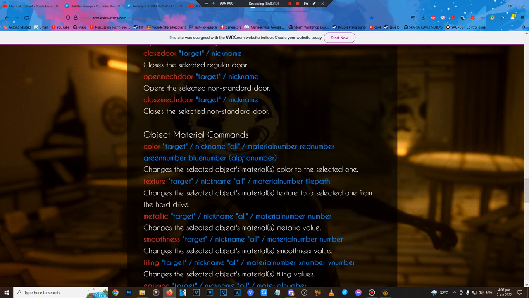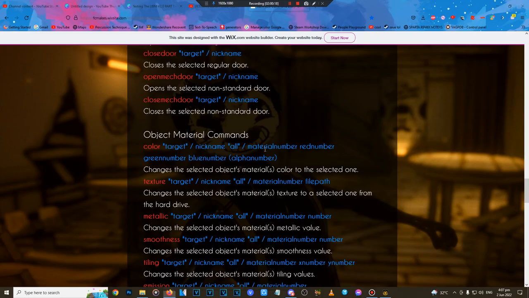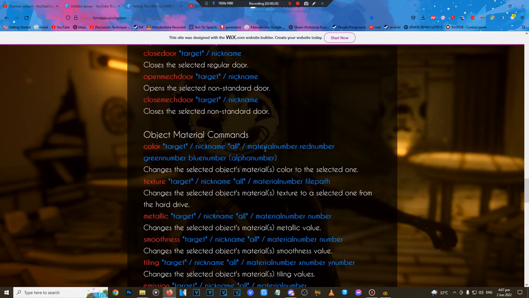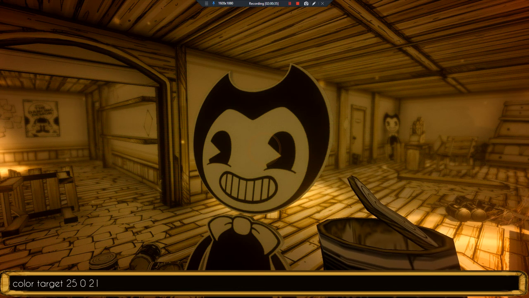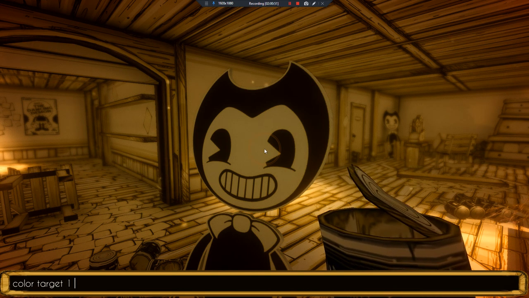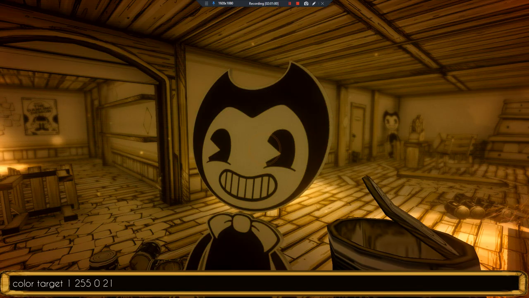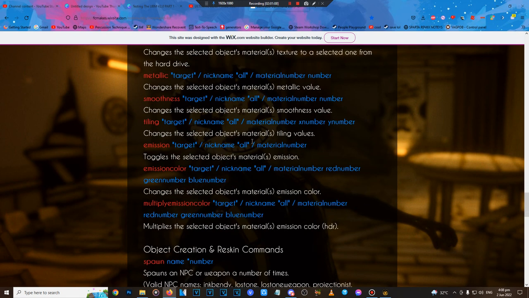I wanna do the color command right here. So I'm gonna go like color target hit. Material number? One? Let's go with 225-0-1. This is material number. Oh, one, I guess. Red number. 1, 5, 2, 1. Yep, I don't know what the thing is. Tilting? What's a material number, bro? Oh, wait. Material number.